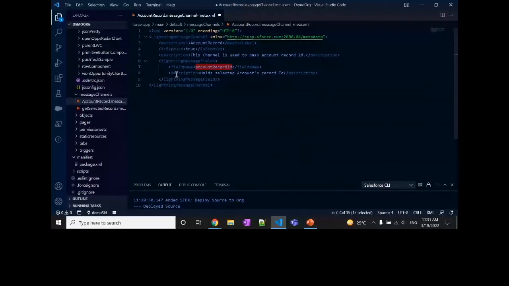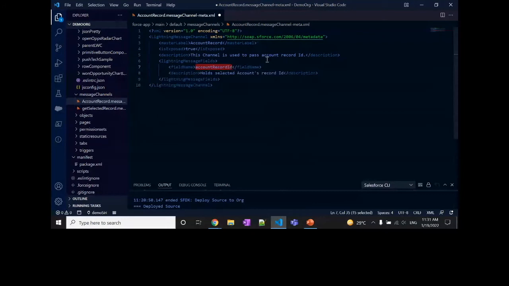Inside an object we have multiple variables, so we can consider it somewhat that way. Say for example, there is one object. In that object, we have multiple fields, like name, description, like that. So we have account record ID as one of our fields for this account record message channel.